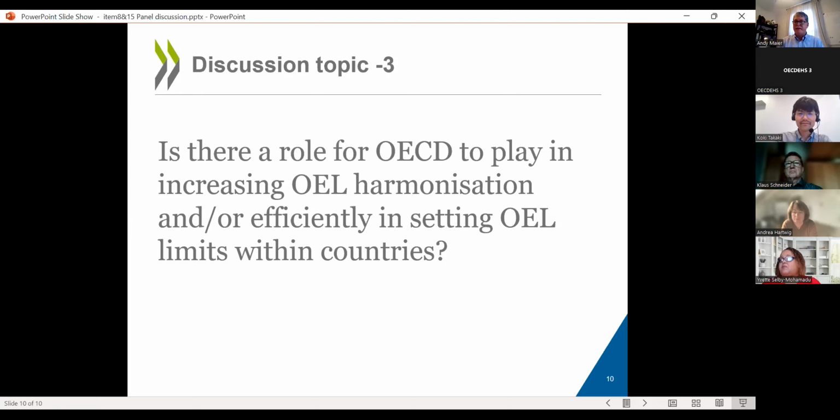Two suggestions or ideas, unless there may be an activity that I'm not aware of: an international OEL portal, I would find very helpful, or collaborating with the GESTIS database in some way to make sure that it incorporates all expert-based OELs. And the other was, there's definitely room for developing harmonized procedures for OEL methods. For example, the chemical specific adjustment factor method is a very good, robust, detailed guidance that we use in setting OELs. There's guidance on PBPK modeling and how to evaluate those. So we can start to go through the list of methodology questions and develop harmonized guidance around those.